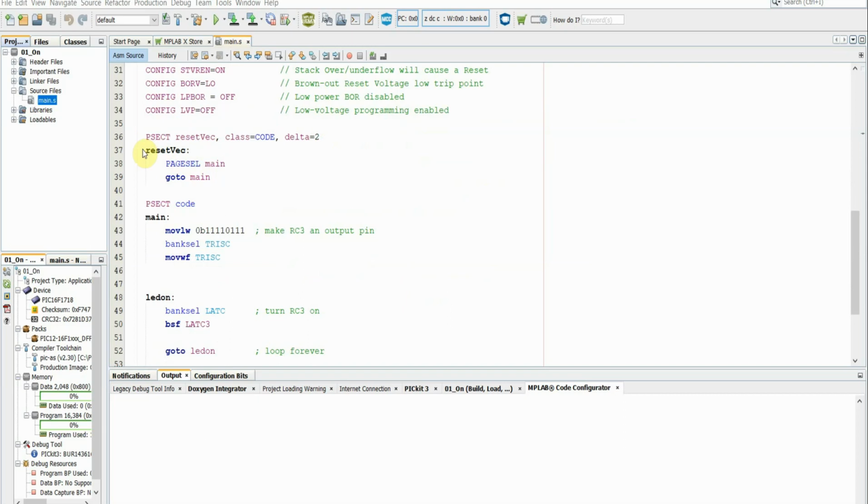this is where the microcontroller actually starts executing our program. This part here is where our program begins, and the program starts running from what is known as a reset vector. If you notice, you'll see this keyword here, this PSect. This stands for program section, and what this does is it takes related parts of the program, and it can contain things like code and data objects that are linked in the device memory.